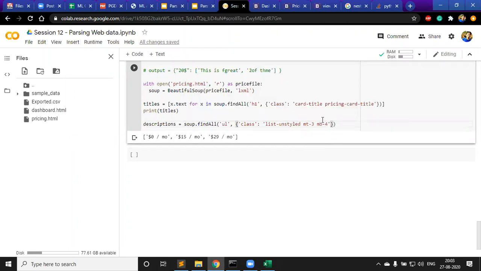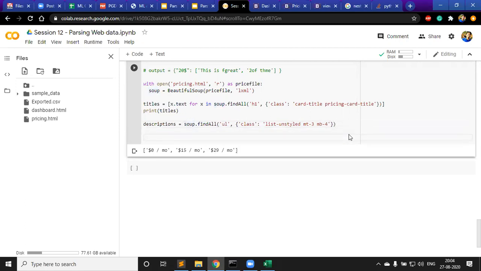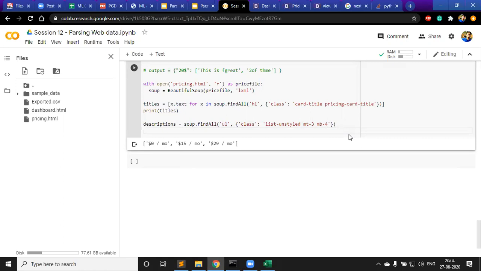So my descriptions will have ULs, but again this is an iterable containing lists. I don't want it like that. I want all the tags. So let me do it the normal way, and I will call it ULs for now.